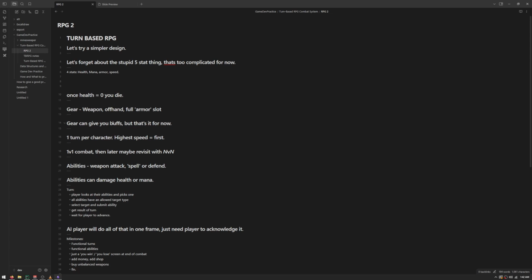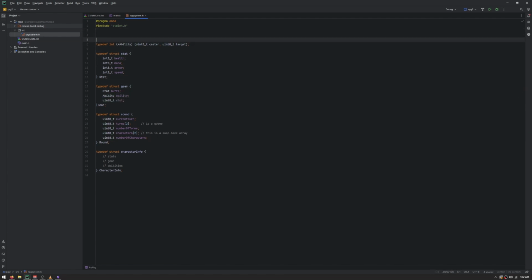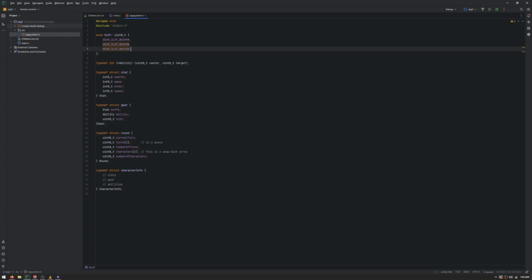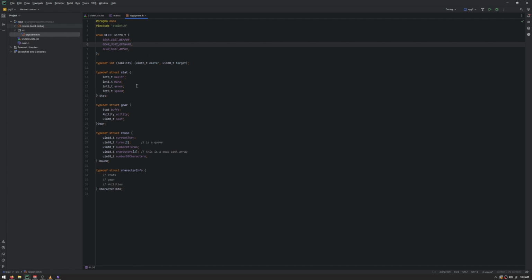And what do I say? Gear can give you buff. That's a slot. Okay, slot, and a T slot. Okay, that means that we're going to need an enum. Should I do this? Slot. Uint_t like that. Does that still work in C90? I think it does in C99. It should work. So the slot we're going to say gear slot head, or not head, what do they call it? Weapon, offhand, armor. There's one more. Nope, that's it, just 3. Okay. So that's our slot stuff. We can just add to that later. And that looks fine to me so far.